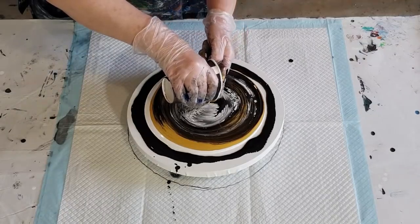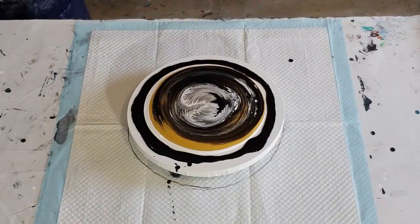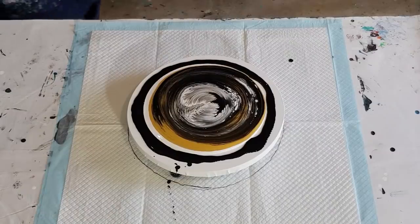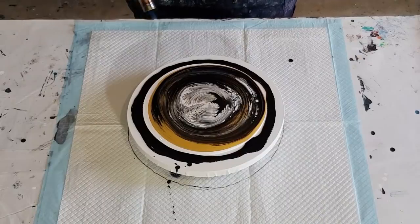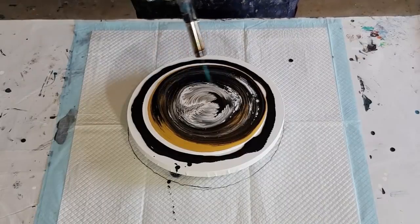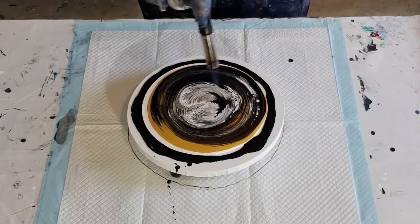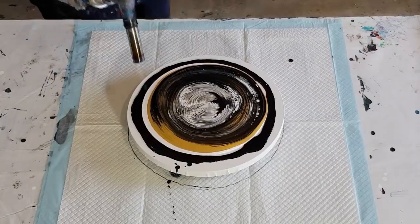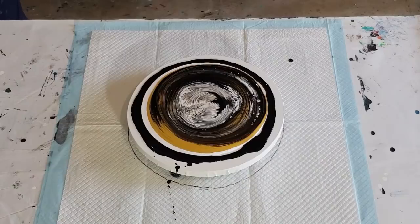I can see gold this time, that's for sure! Woohoo — hopefully third time lucky. I feel like Goldilocks. I'm going to let that sit for a minute while I just spread my black paint around, and it can have any little clouds or effects come up if they want to.